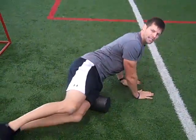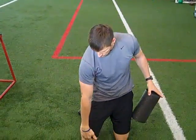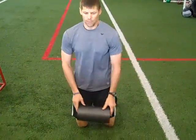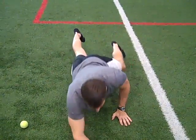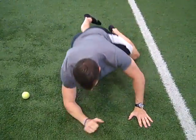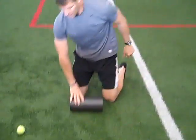Once I finish on the IT band on both sides, I'm going to move to the front of the leg and work quad and hip flexor all the way down from hip to knee. I want to hit the different angles on the front of that leg. Again, hip down to knee, changing angles a little bit, spending 10 to 15 seconds on each leg.